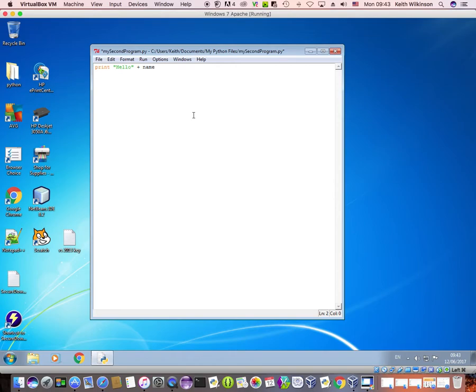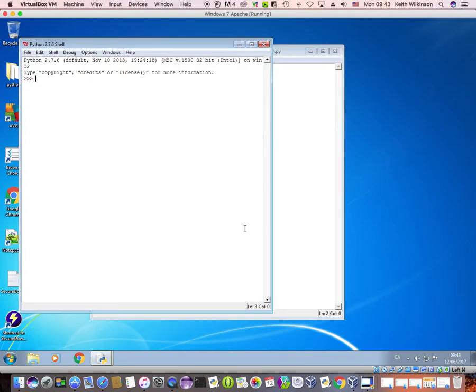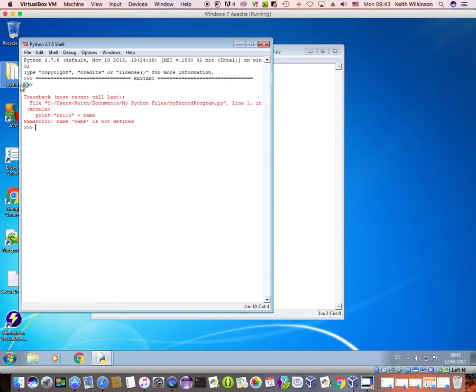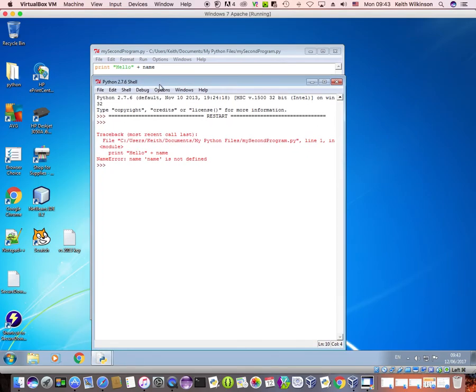So if I ran my program, I would actually get an error, and a different kind of error to what you've seen before. So let's run it so that we can see that error. And there we go. We got nothing printed out, and we've got lots of red lines which look really, really confusing. So I'm going to try and explain a little bit about this, but this is what you'll see most of the time when you make an error. You'll see red lines written in the shell. So it says name error, name is not defined. In English that just means name didn't contain anything, like Bob. And I'm going to talk a little bit about variables in a minute.